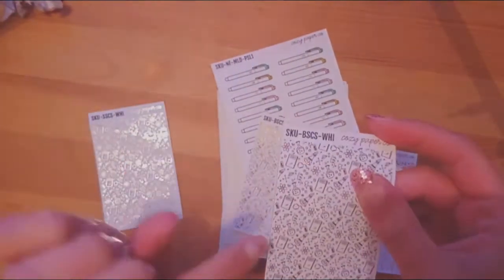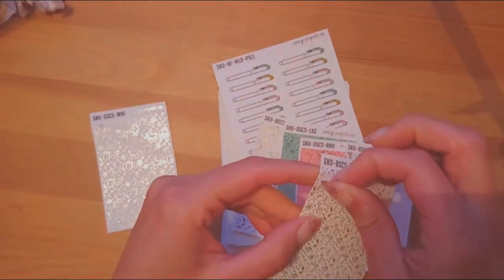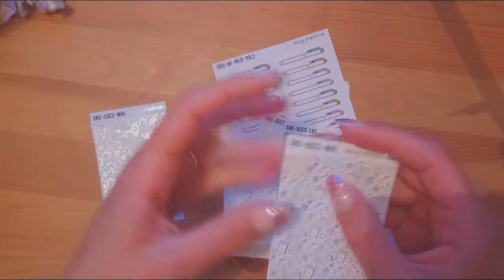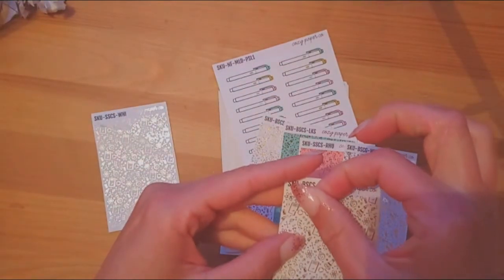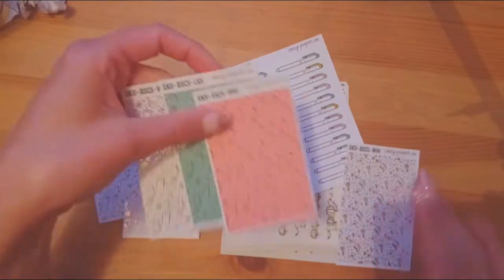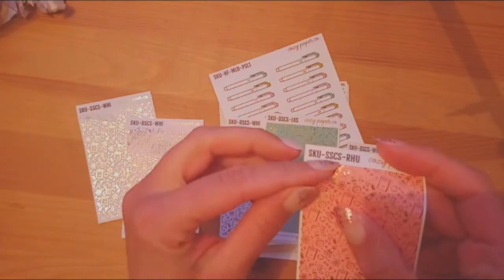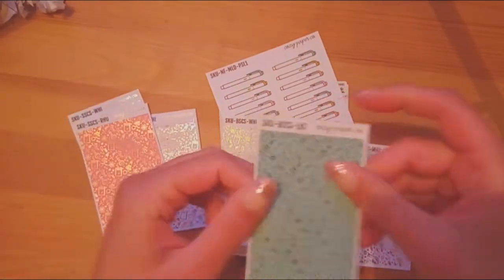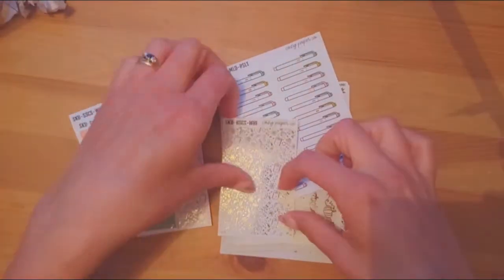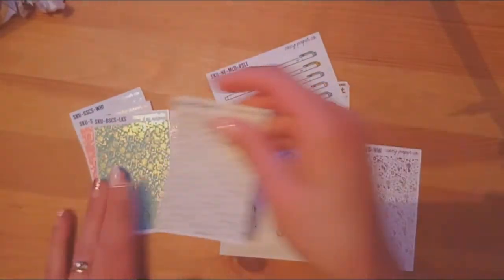These are the white with rose gold, but these are actually corners. Oh no, these are flags. Oh no, these are corners, so scallop corners, as you can see there, in rose gold, in the science. It's got Halloween in there, it's so cute. And also in the science, I got this peachy pink colour, also in the circles. And then I got this teal colour in the scallop corners. And then I got the white with gold in the scallop corners as well. So lots of little things that I can bring in to layer.